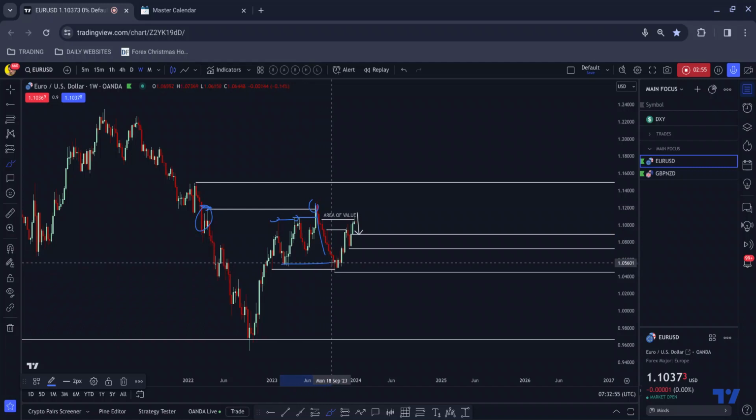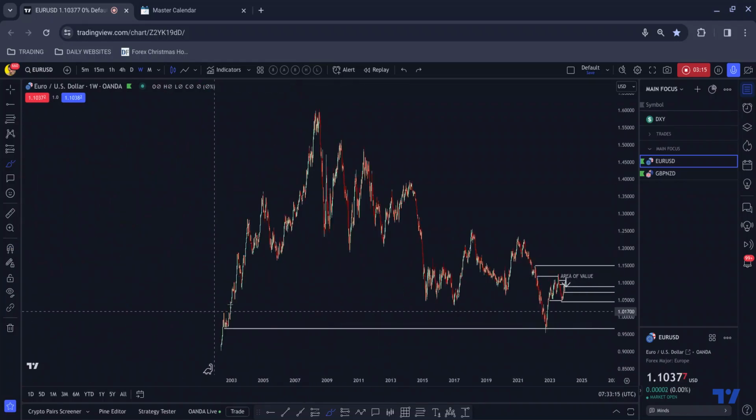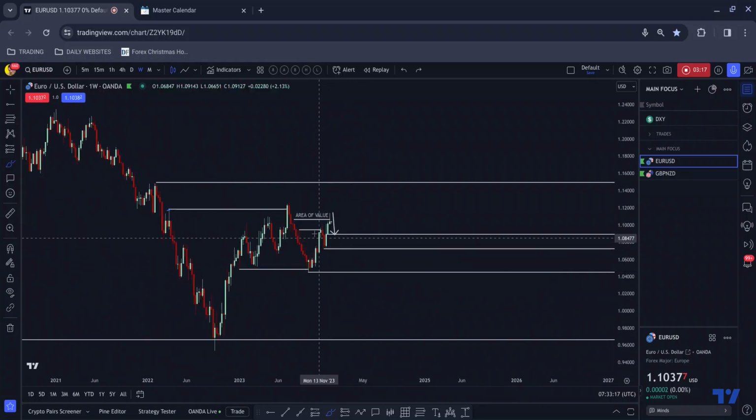We hit the base of the piece of structure, which is what we call the 90% rule. We tap into that. We break just below this wick, okay, as well. Discounted prices once again. We move up. So now we're zooming in. At this moment in time, there is no need for us to come all the way back down to here because we've already tapped into that. And there's no need for us to come down here because we've already tapped into this exchange of liquidity here.